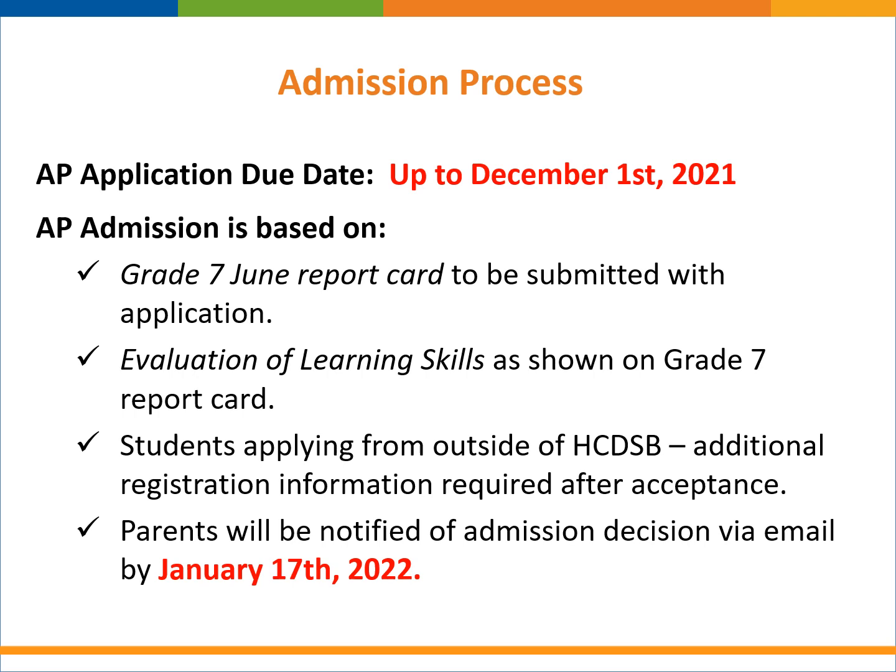Admissions will be based on the following criteria. So that grade 7 June report card that will be submitted on the online application, we'll be looking at the grades reflected in that, as well as number 2, an evaluation of your child's learning skills as shown on that grade 7 report card. For students who are applying outside of our board, additional registration documents will be required once the student is admitted to the AP program.